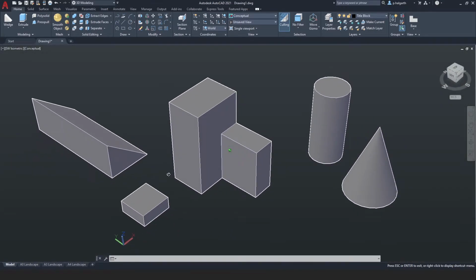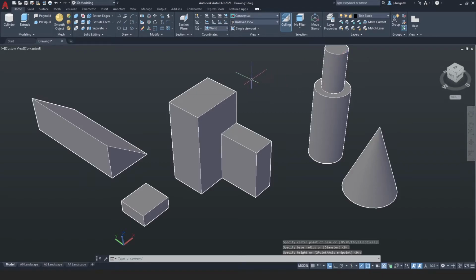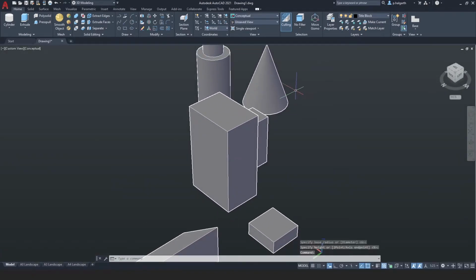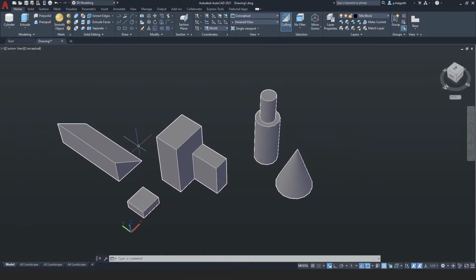However, what happens if I want to draw directly on top of this cylinder here? Let's get the cylinder tool and draw a slightly smaller cylinder on top of this one. The way to do that is, you can see when I hover over the edge of the cylinder, I get a snap point, and I can snap directly to the center of that cylinder, and that has gone in. Let's zoom out a little. That has gone in directly on top. And if I hadn't got that snap point, I may have tried to do it like this. Let's say like that, and you can see, oh, that hasn't kind of worked.